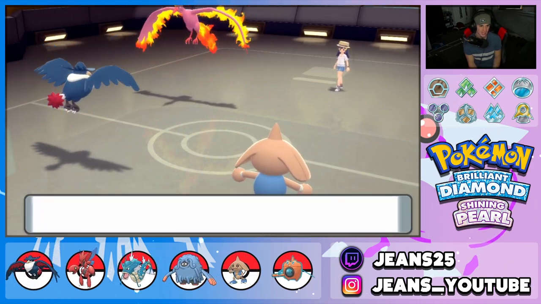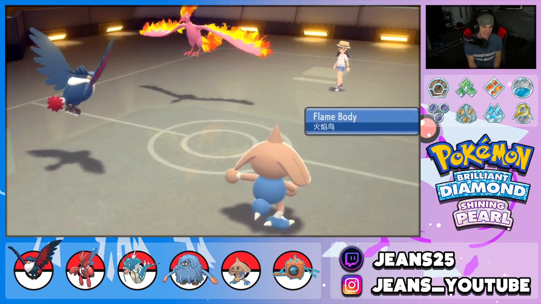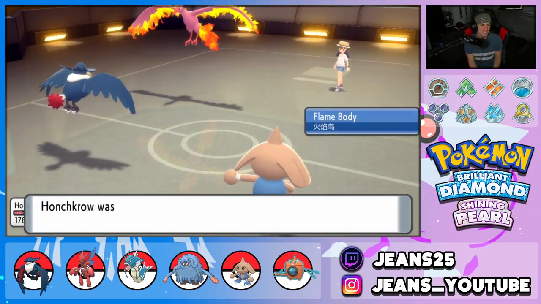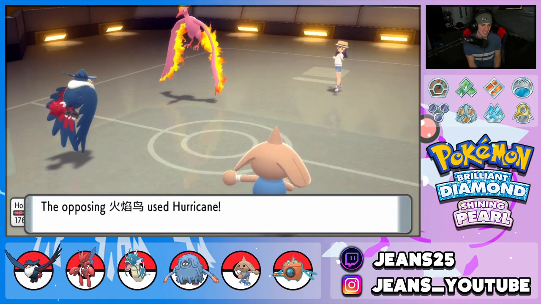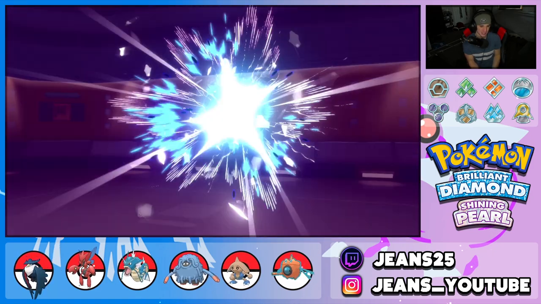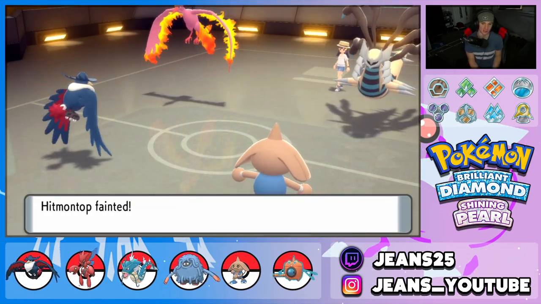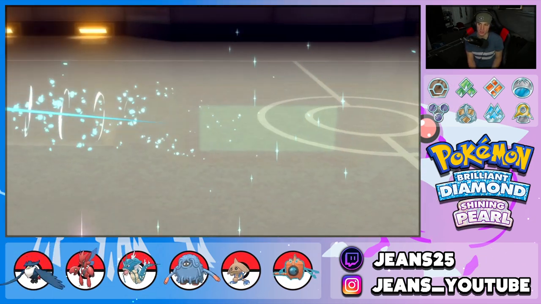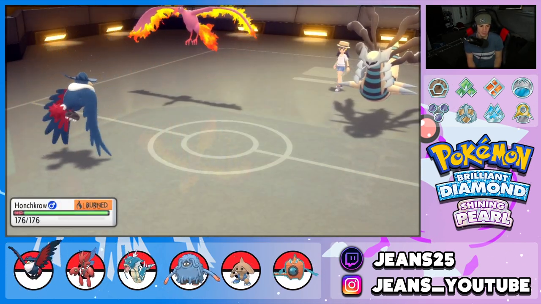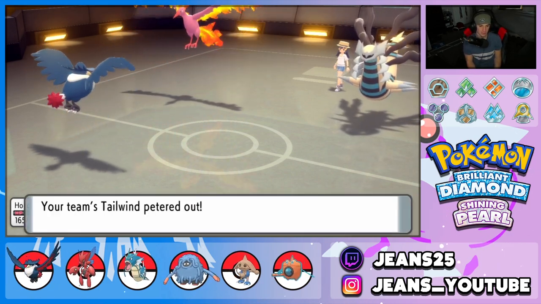Honchkrow's going to go for that Night Slash. Yo, get a crit. Yo, take this thing out. Oh my god, that's big damage. Flame Bite. No! My Focus Sash. Hurricane comes out here. We dodge it. Shadow Force comes out here. Who's he going after with that? Take out Hitmontop, please. Thank you. Okay, so Hitmontop finally goes down. I'm cool. That's totally fine. We're burned. It's a little tough for us, but Honchkrow, you'll live it out.